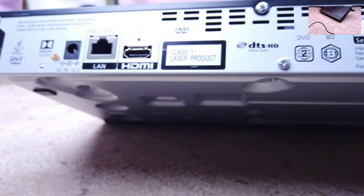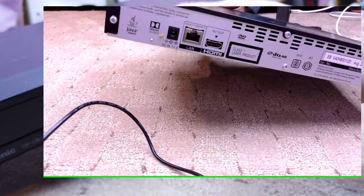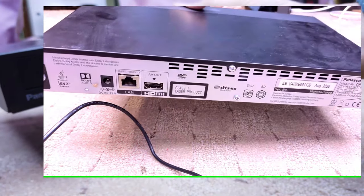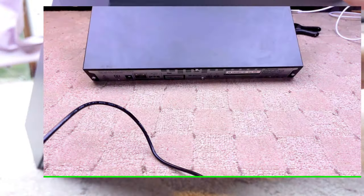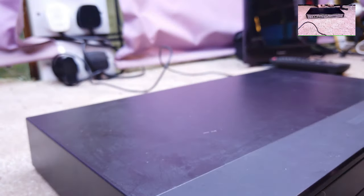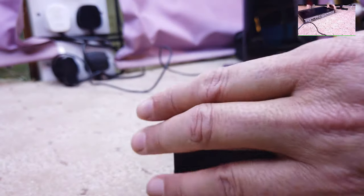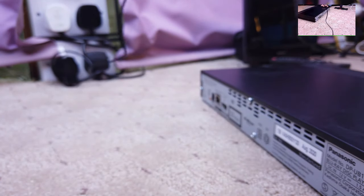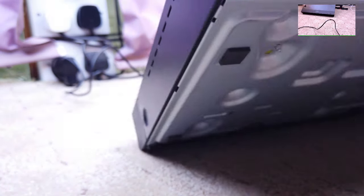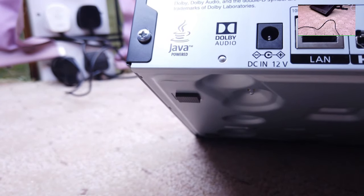Look, August 2020, you've probably seen that from the backside, but yeah, it's August 2020. So I'm surprised that this has, hang on a minute. I think this is faulty. 5 volts is not going to be enough to power this up. What does it say on the back? Can you see? 12 volts.